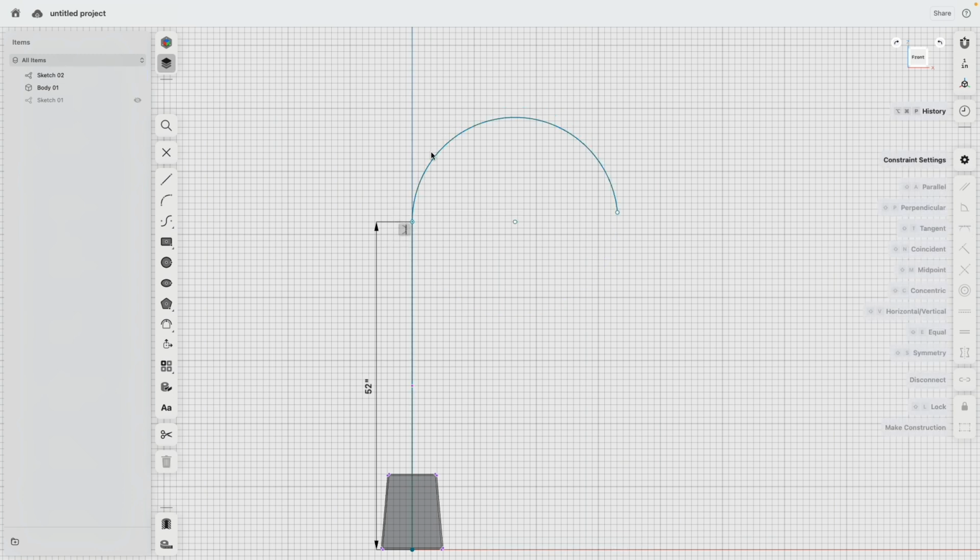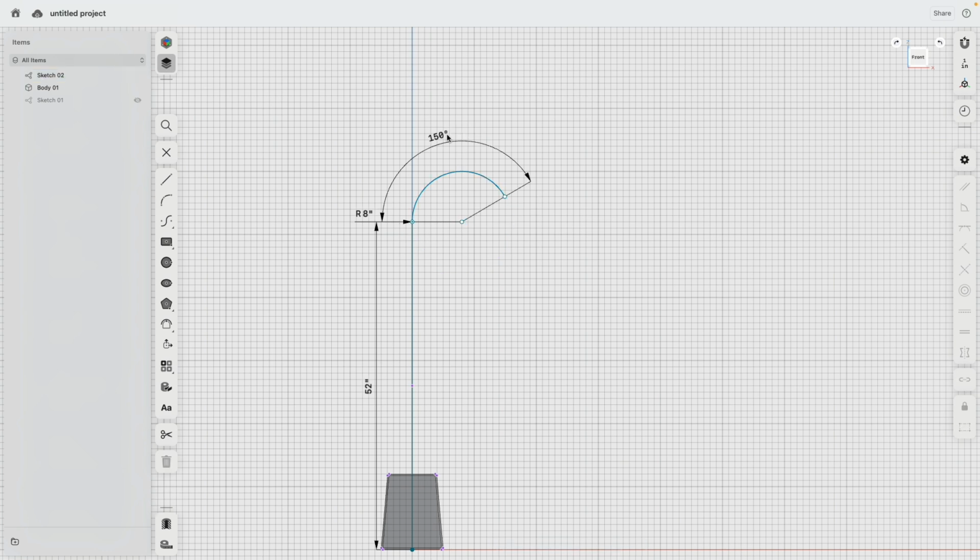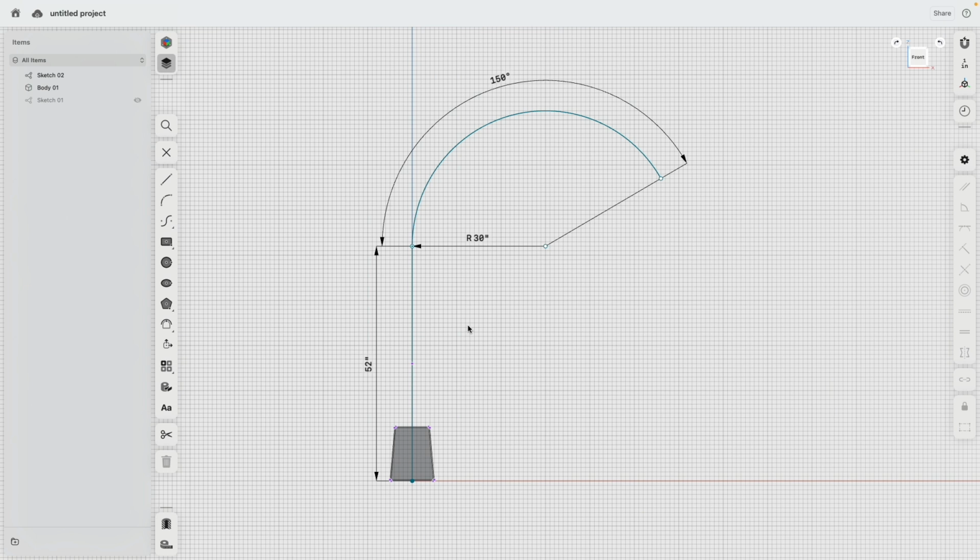Let's make this tangent. No, actually the arc flows nicely into this line. This arc we can set to 8 inches for the radius. And then here the opening, let's say 150 degrees. Pretty cool. We can imagine if somebody sits there, is this too small? So for example, if we would say 4 inches, yeah, that looks kind of too tiny. If we make this 30 inches, maybe the light might tip over. So we can play with these values. Okay, very good.